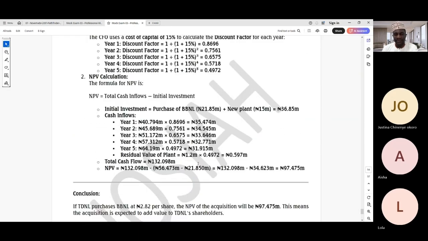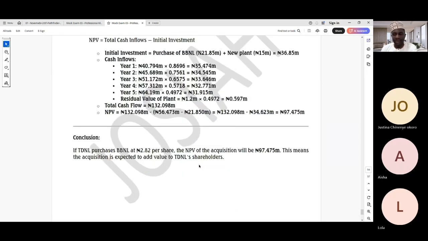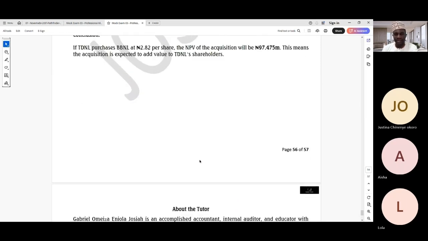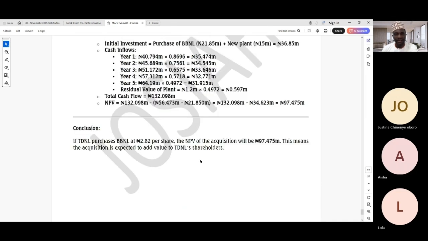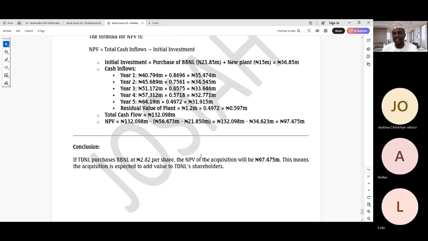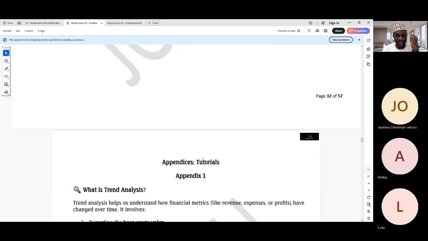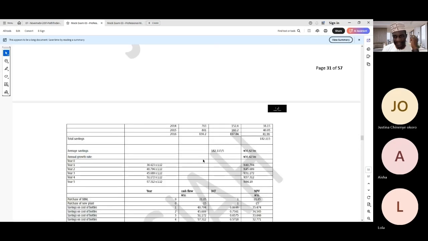Some of us have passed SFM. I know we've passed performance management. So this shouldn't be an issue for you. If you've passed SFM, you don't have a problem with this. And even if you are writing SFM, you should still be able to navigate it because you've passed performance management in school. All right, so if we don't have any questions, that is the Pepperish appendix.